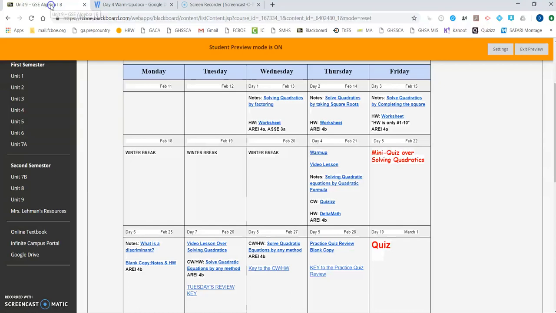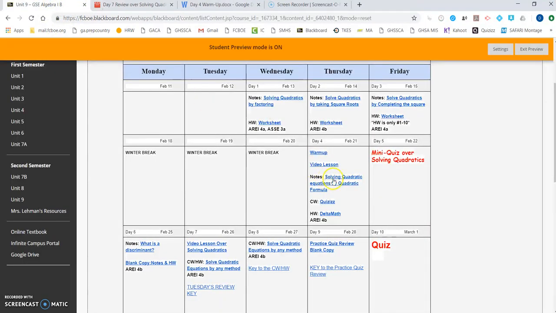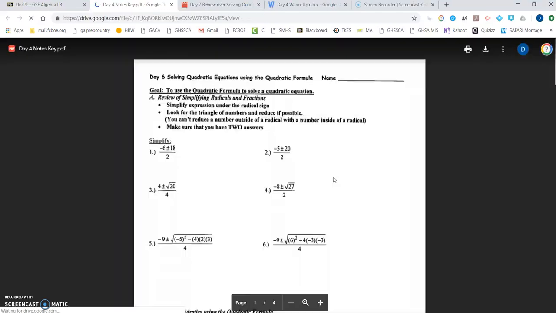So warm-ups are definitely something I use to reiterate the previous day's lesson. And while the students are working on their warm-up, I'd be walking around checking their homework. But the warm-up online through that Word document is a great tool to where they can save it and be more organized through having a folder set up on their laptop instead of always having a piece of paper. So how the lesson would go is I have a video lesson, which they could click on here. So here would be, say, an example of the video. If I go back, I have the notes and the guided notes, a link as well.